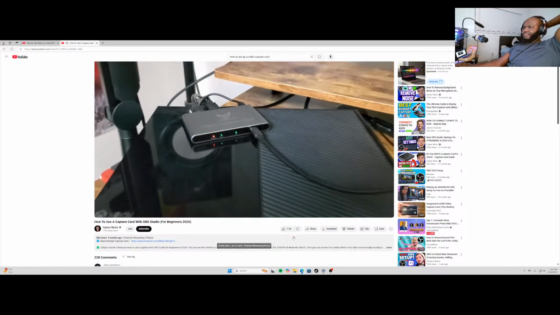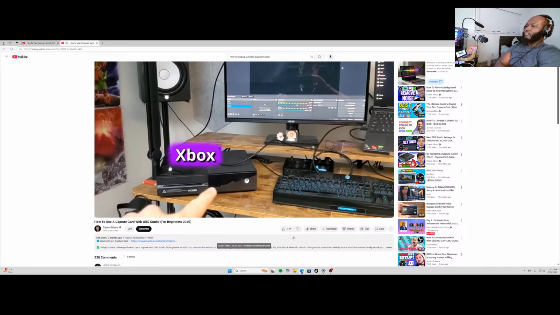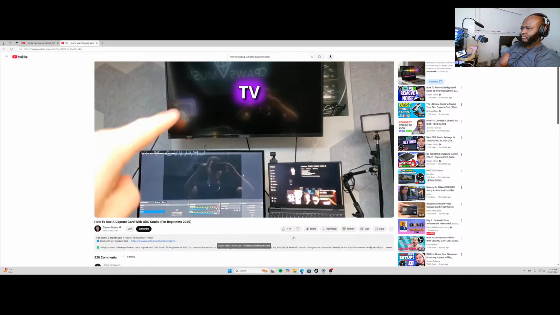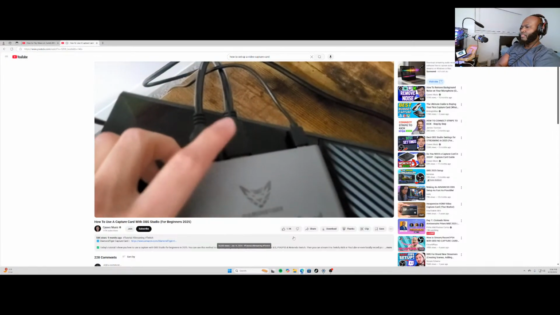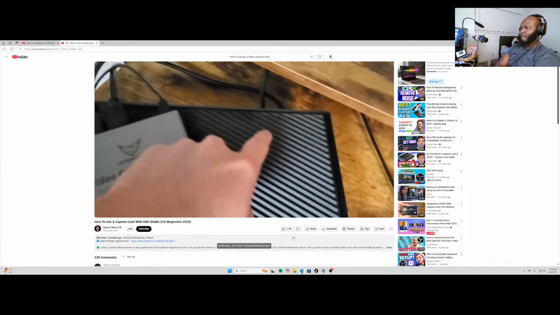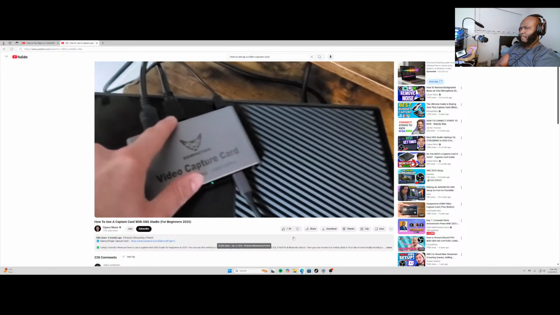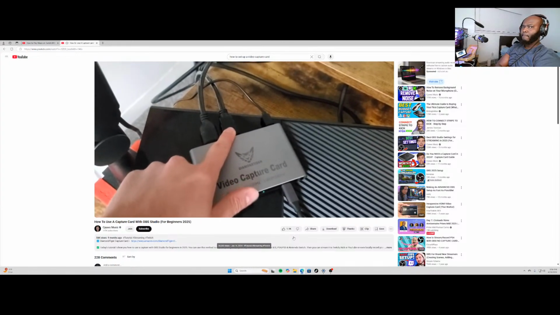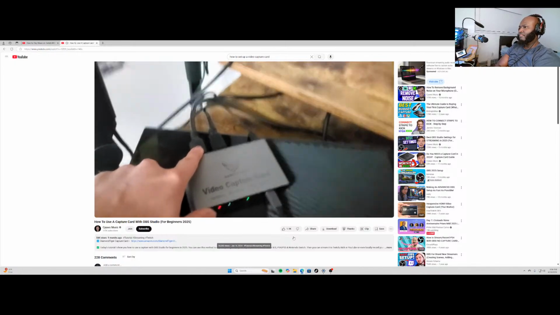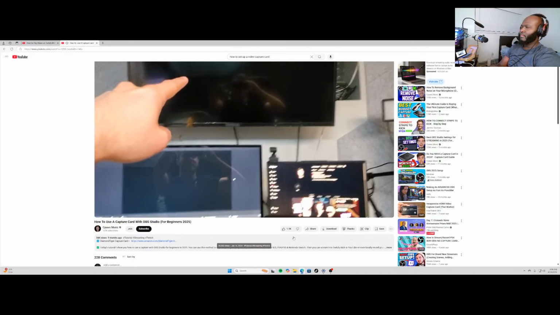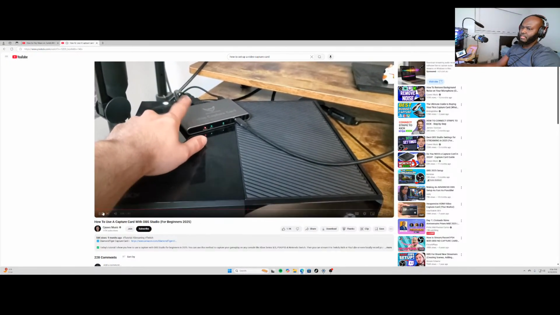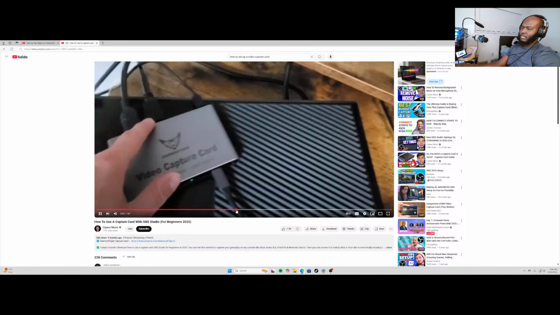What we're going to do now is I'm going to show you my setup. We got the Xbox, we got my second monitor that's connected to the laptop, and then we also have the TV. So what we did was we took the HDMI in, and we plugged an HDMI cable from our console, so the Xbox in this case, to the HDMI in, okay? Then we take an HDMI cable out, so the HDMI out, we plug that from the capture card right up to the TV. So out on the console, in on the capture card, and then out on the capture card and in on the TV.